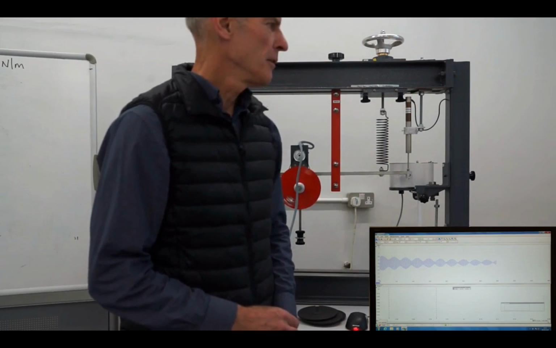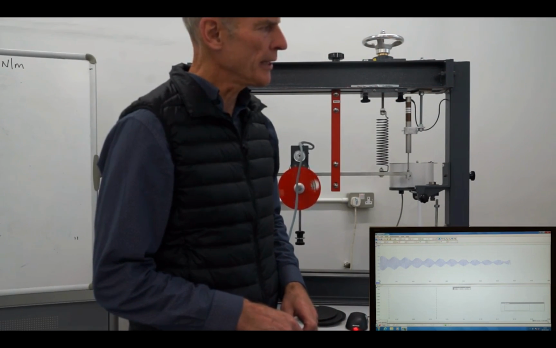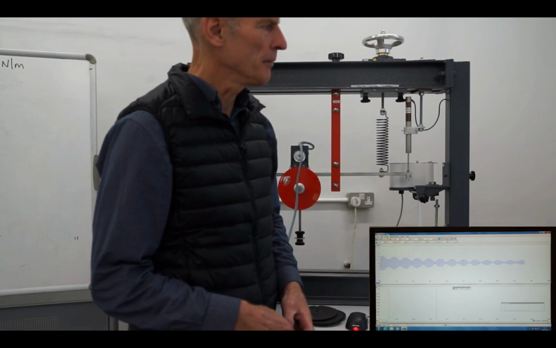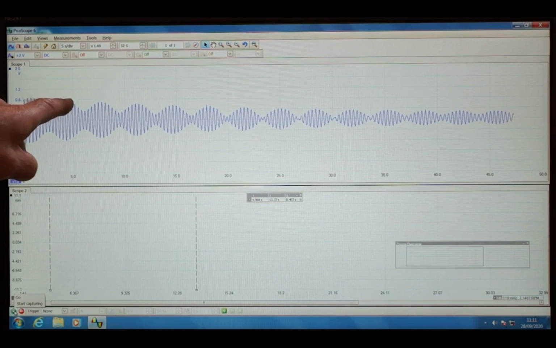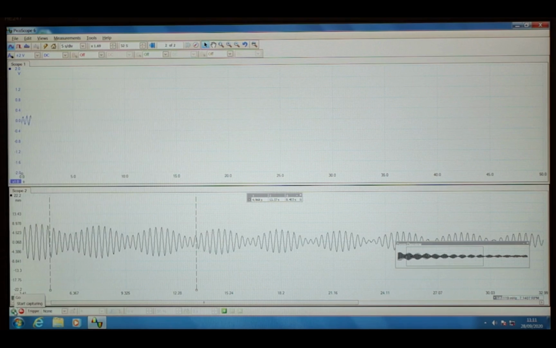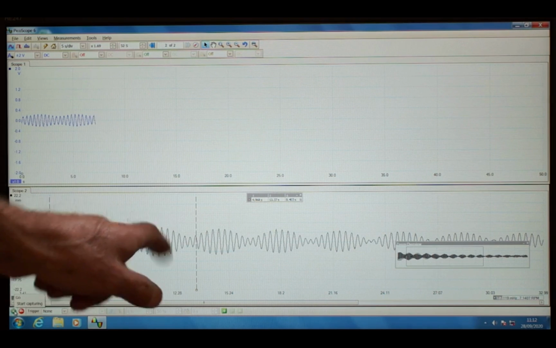And one of the things you've got to understand, or try and report on, is why that damping, where it comes from, and why it would occur. Okay, so it's a good example of beating. You've got a period from here to there, or there to there. There should be the same period. And then you've also got another little frequency, another little period of these little waves on their own.